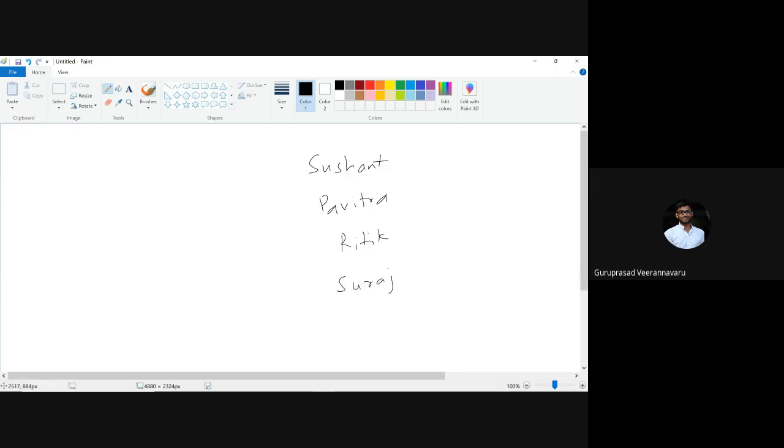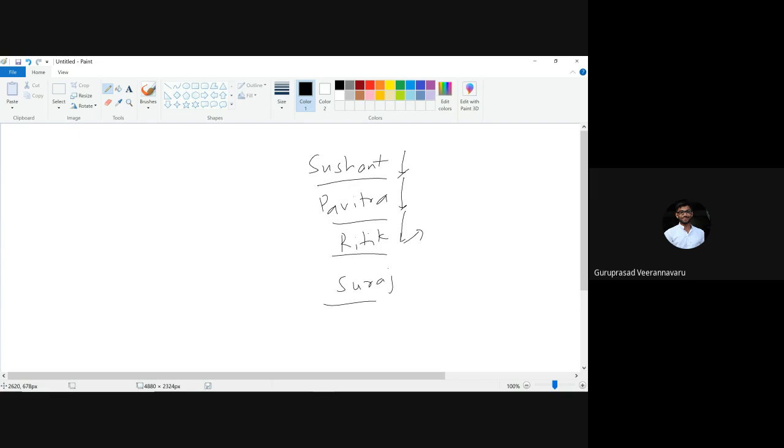Okay, fine. So these are the names. If I were to keep them jumbled, it becomes very difficult for me to identify who is who. If somebody tells me, get me all the marks scored by Ritik, then I will go one by one. Is the first person Ritik? No. Second, Ritik? No. Third person is Ritik. Okay, fine. I'll return Ritik's marks.